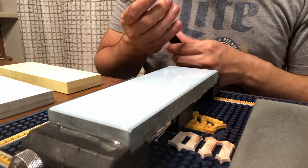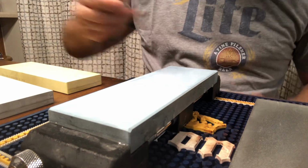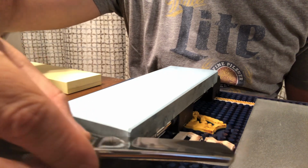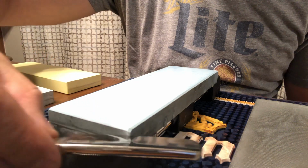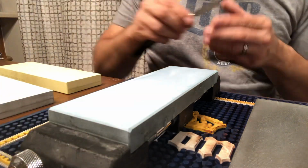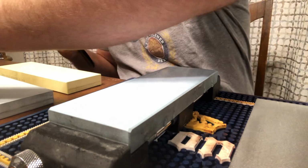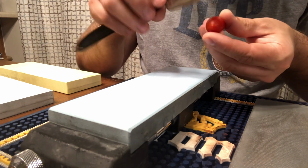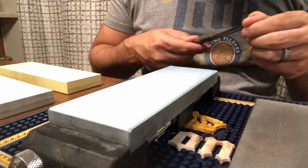So I'm going to go ahead and start out just for a baseline. By the way, I'm going to go ahead and dull my edge. I'm going to kill my edge. I'm going to drag it across the stone here. Do it a couple times. Gently across the edge. And so that edge is killed. It will not cut a tomato at all.